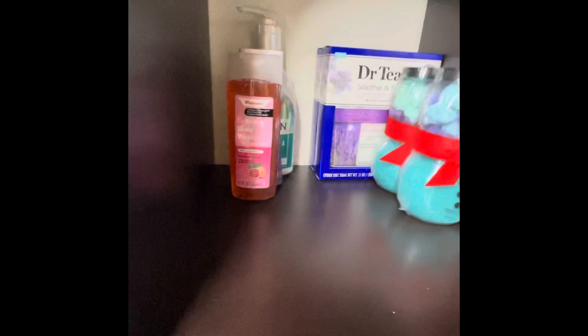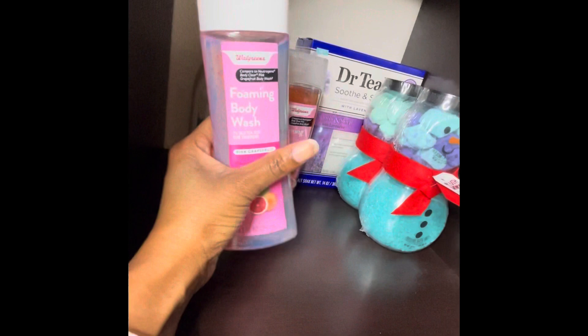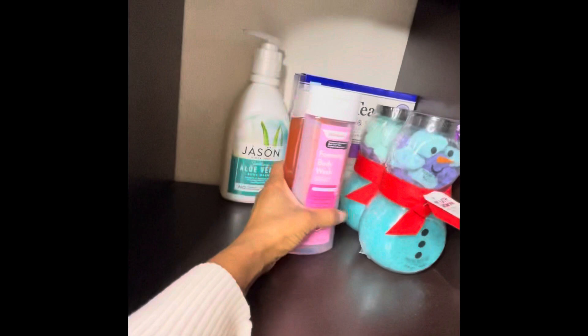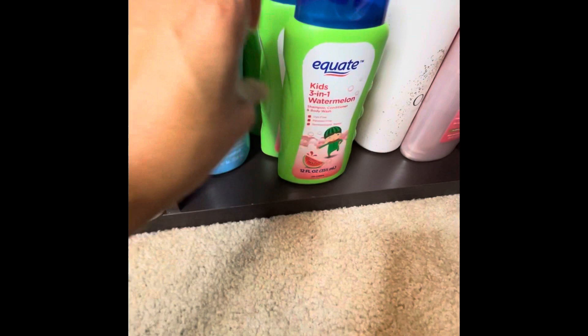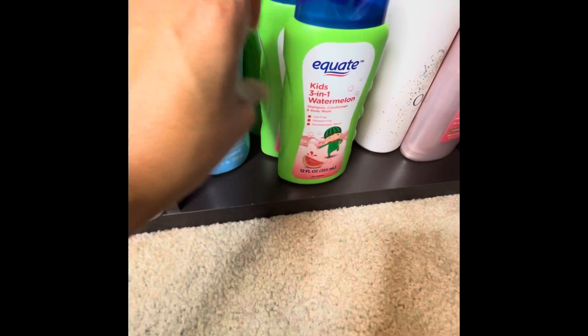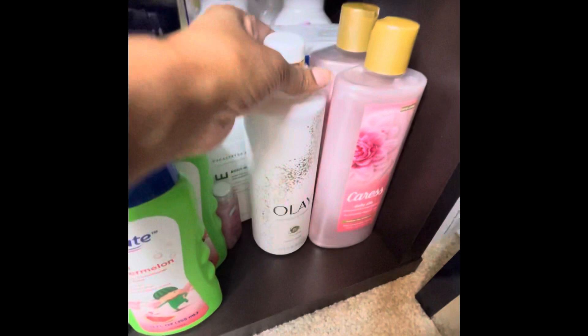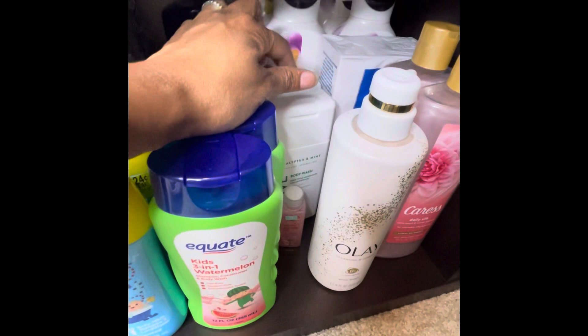I just put these here — I think I got these for 90% off. This is like a Neutrogena body wash for back acne and that type of stuff. This is an aloe vera body wash I just got on clearance the other day and was able to get it for free. Down here we have more overflow stuff. This is some kids' bubble bath — I love bubble bath just for the bubble part. I got all these for like 25 cents. This is Caress, and Native wash which is similar to Dr. Bronner's.